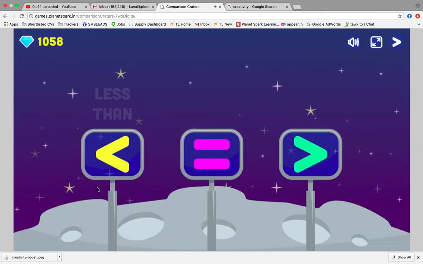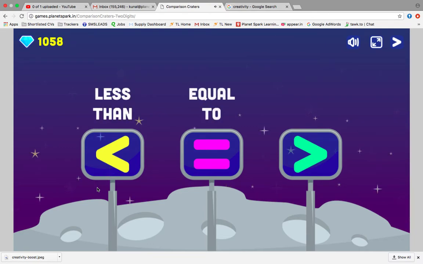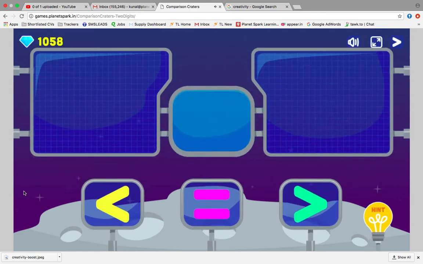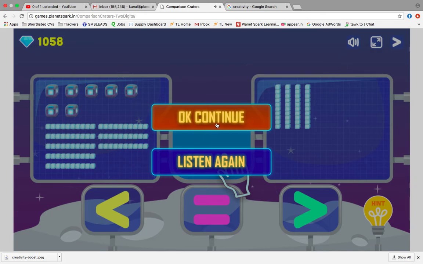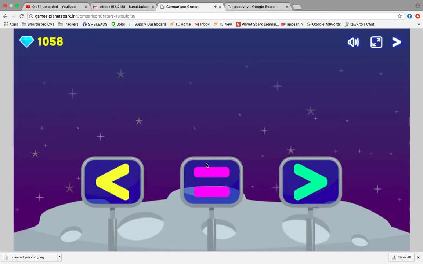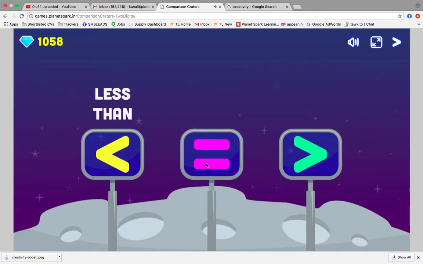So, see, this is a virtual tour. Just before the game begins, you're showing symbols less than, equal to. It's basically a way for the child to understand how to play this game. If you don't do that, the child will not understand how the game is to be played. So, a virtual tour is nothing but this hand symbol that you see going ahead and dragging and dropping in front of the child. And then there are two questions that we ask at the end of the virtual tour, which is: continue or listen again. If I do listen again, then the same virtual tour will play again for the child.